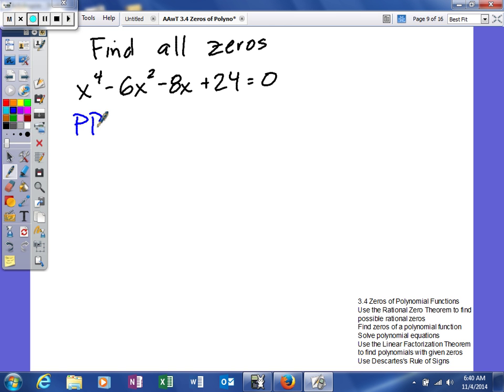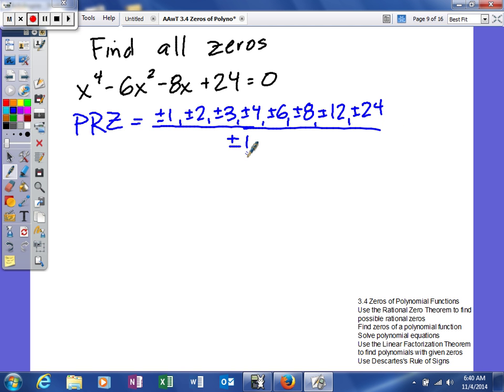So we're going to find the possible rational zeros, and we're going to do that by the factors of our constant. Oh, there are a bunch of them. Plus or minus 2, plus or minus 3, plus or minus 4, plus or minus 6, plus or minus 8, plus or minus 12, and plus or minus 24 over the factors of our leading coefficient. So I'm not going to rewrite those, but you're going to take this and divide it into each one of these. So when you do that, you'll basically get all of these numbers right here. And as you can see, we're still going to get integer answers, so that's going to help us out tremendously. We are going to find four zeros in this one, so that should help a little bit.